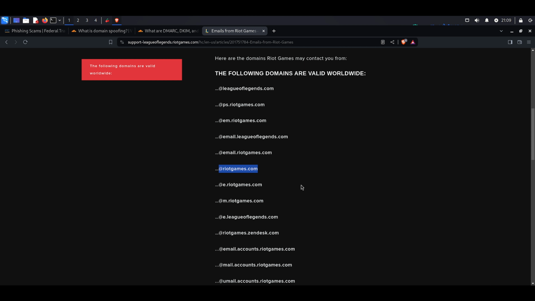So without a shadow of a doubt, we know that if it's from riotgames.com and it's signed against this domain, it is legitimate. If we check companyriotgames.com, we will see that it returns 0. Riot Games doesn't actually own this domain, therefore we're looking at a phishing email.